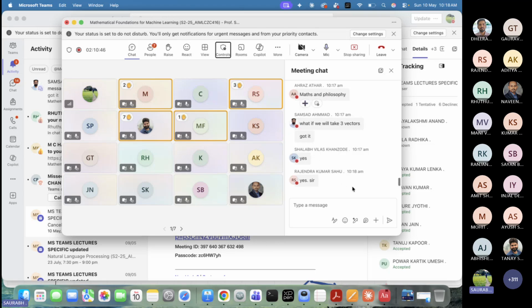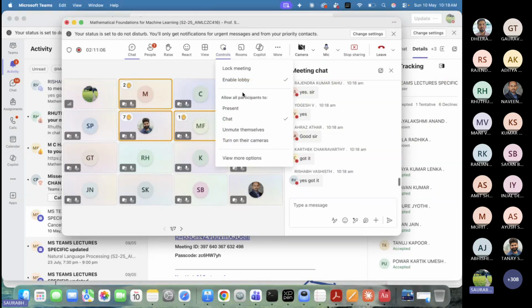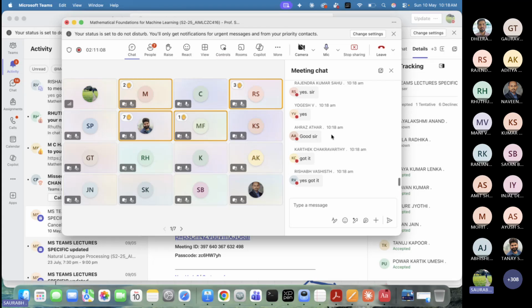This should be good, right? I mean, there are a lot of things that might be overflowing, and I was not able to cover a lot of things that I talked about. But this is what I wanted to cover, and the second part was RREF and particular solution. This is what I'll cover in the next class. I'll unmute all of you for whatever time we have next, so that we can discuss.